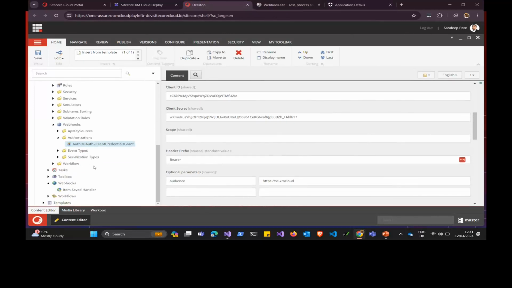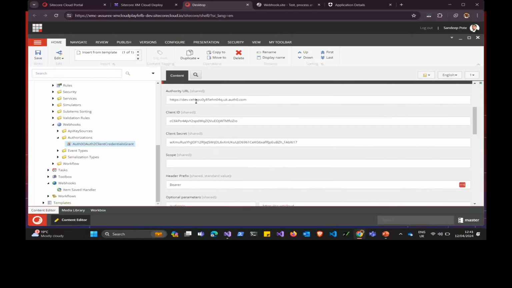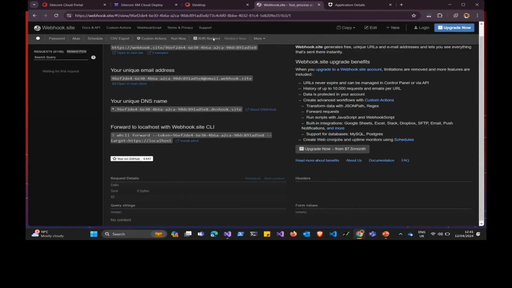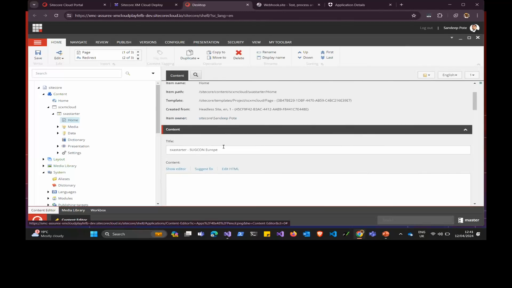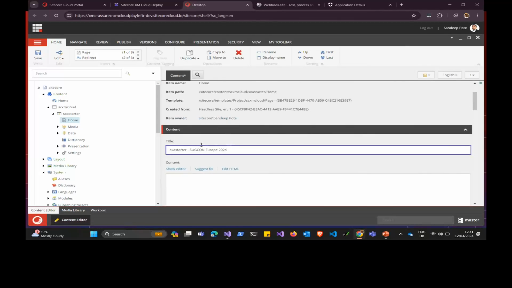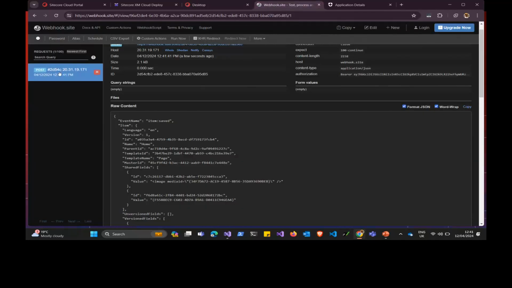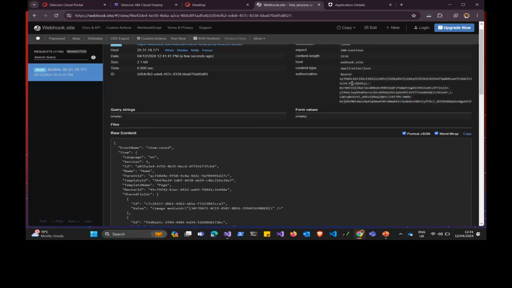So when the item is saved, it should generate a token and provide that token to the client. In this case, this is the client, or it can be any custom API implementation of yours. So let me quickly save something in here, and save. You see here, there's a request that came in with the token. Now you can take this token in your custom implementation in your API, and you can then verify this token and process the request.